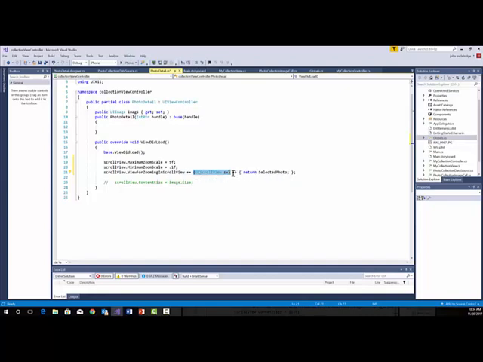And this, of course, is my lambda. And we will return the selected photo, which is our image view.